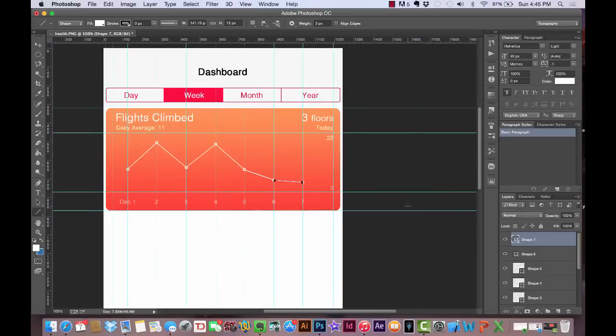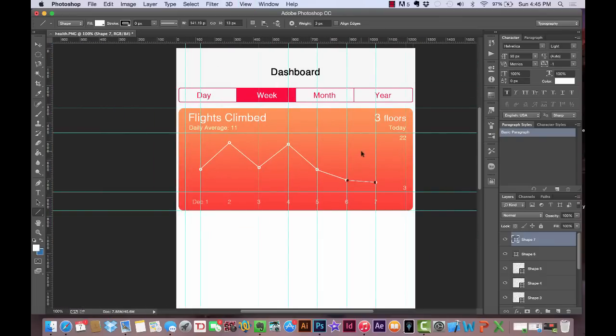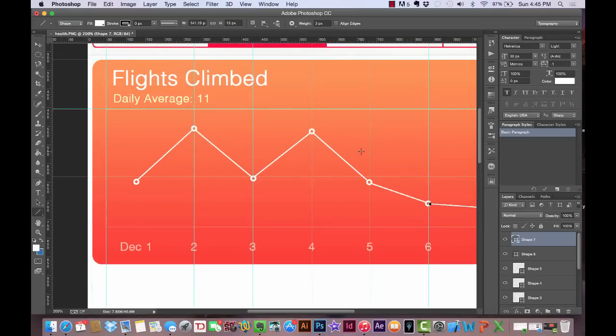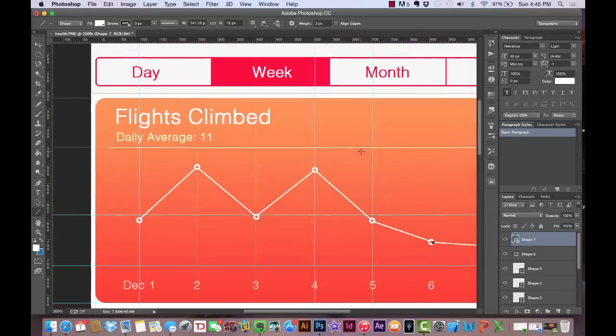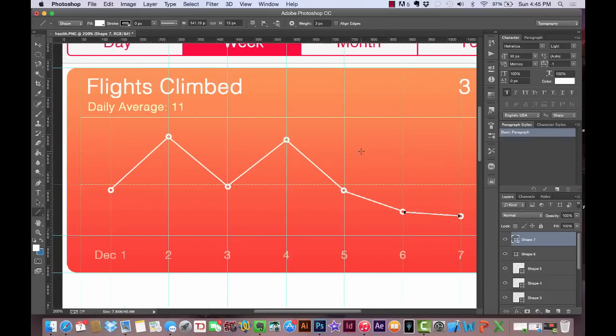Now we can zoom out. Have a little bit of analytics going. It's also quite clustered, so we won't worry about that for now. Our screen's come together. It looks pretty good. We just need to create the gradient underneath this, and we'll do that in the next section.